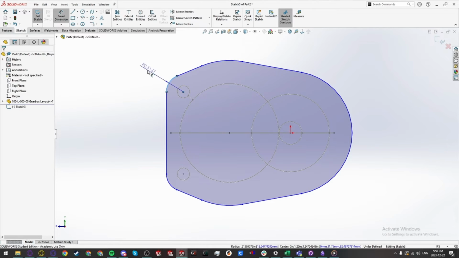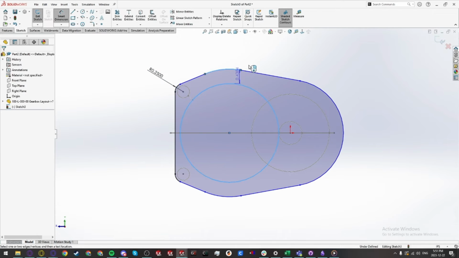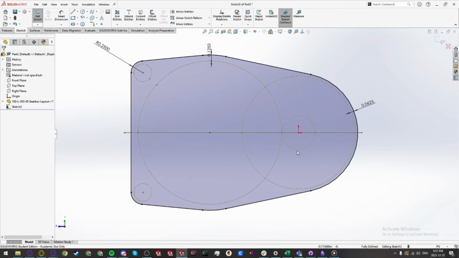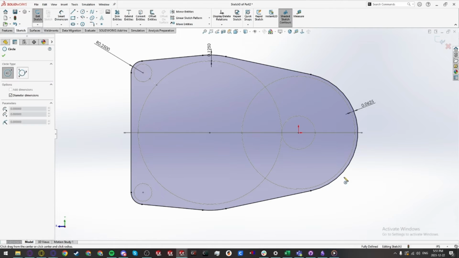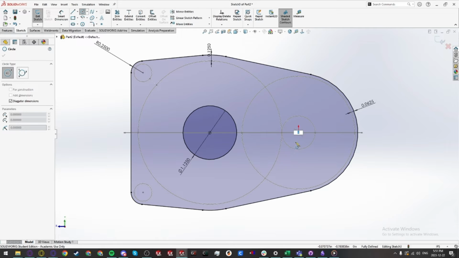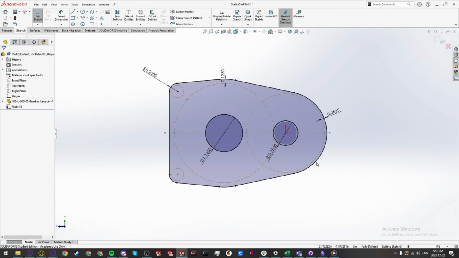I'm going to define just some radii. This is going to be 1/16, just like so. I'm also going to include this bearing hole, which is 1.125 inches, and I'm going to include a hole for the boss of the motor so that our motor can properly align. That's going to be 0.75 inches. So once I have this, this is the shape of our gearbox. We are ready to extrude.